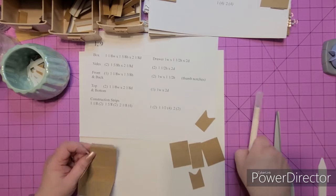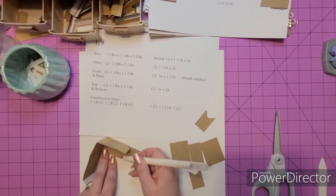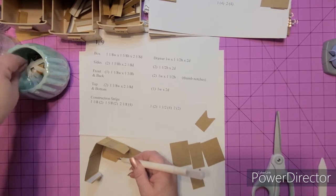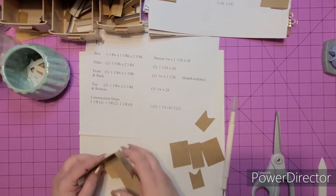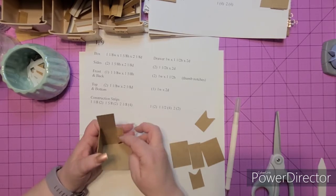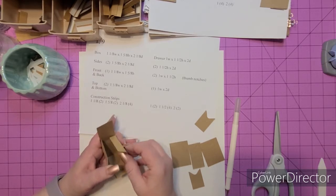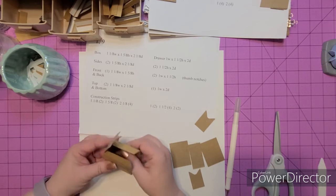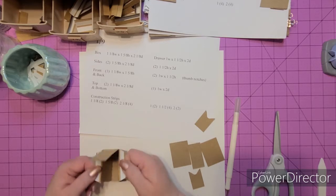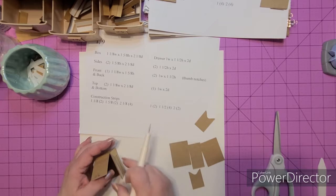Okay. Now we're going to take the tape off of this end. If I can get in there. Okay. Here we go. And again, we're going to do our best to fold it up and try to line that up as neatly as you can. Okay. So now we have an open top box. And then we're going to do the same thing.